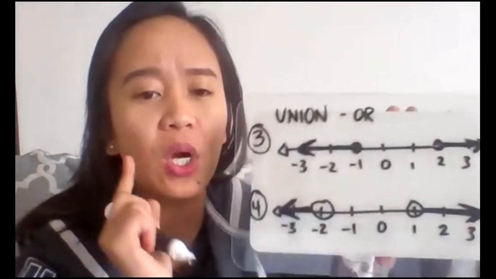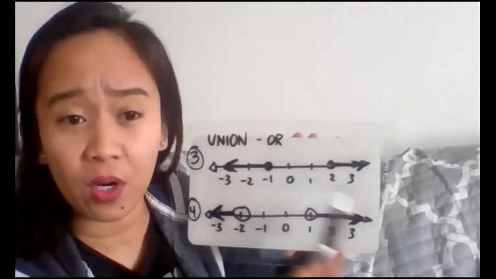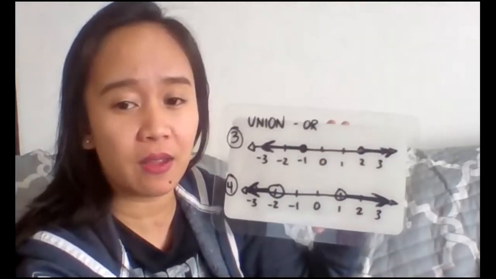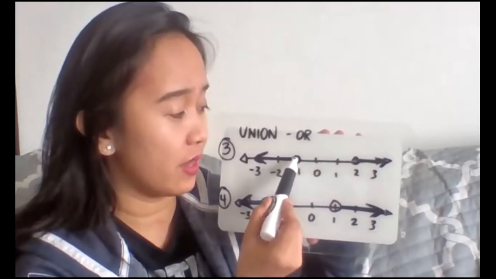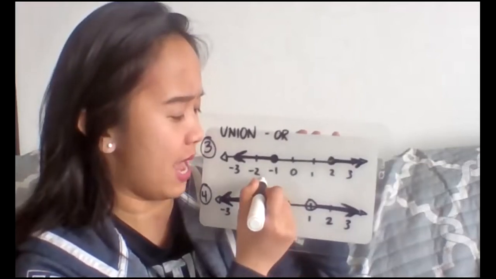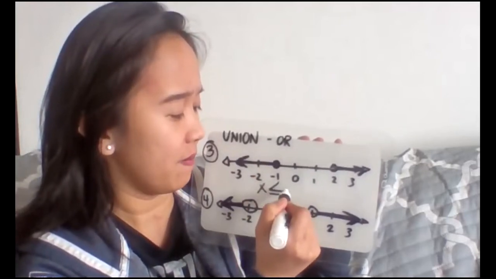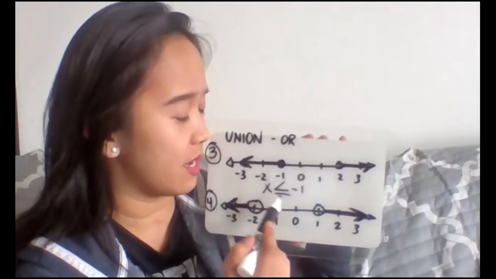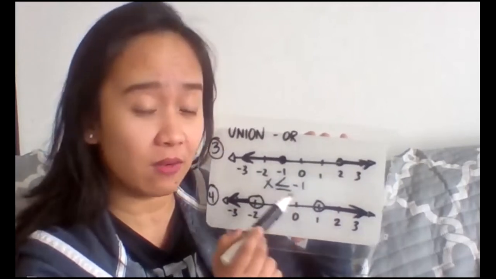Now, if we have the union, a union is a different case. You will know if it's a union of two inequalities if you have arrows pointing at the opposite side, or opposite to each other. So for example, this one. This part right here is a solid point. So that should be x, those numbers at the left, less than or equal to -1. You should write the bar at the bottom of the sign because that's shaded. So x is less than or equal to -1.